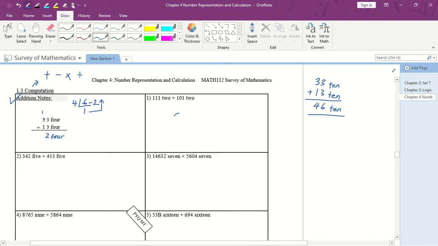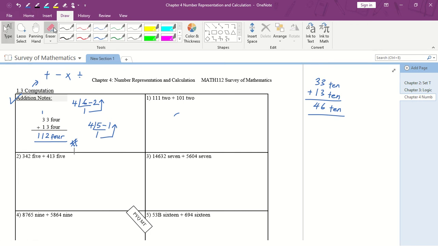And the next one, 3 plus 1 is equal to 4, or you can add the carried 1 also and it becomes 5. So 5 divided by 4 is 1 remainder 1, so it'll be 1, 1. So the answer here will be 1, 1, 2 base 4. And that's for our notes here. I believe this is kind of interesting, so just try to look at different examples and you'll become familiar with how we do it.